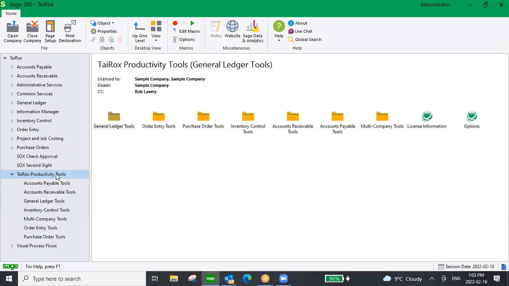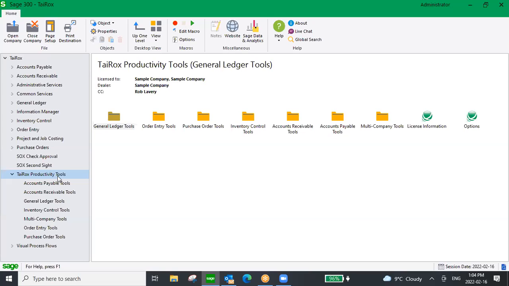So we do have tools for each of the core Sage 300 modules, and you'll see those different folders on this main screen, and then you can see each of the toolkits falling below. The way productivity tools are sold, you can purchase the entire productivity toolkit and get all of the tools for all of the modules, or if there's just specific tools you're looking for, you can purchase an individual module on its own.